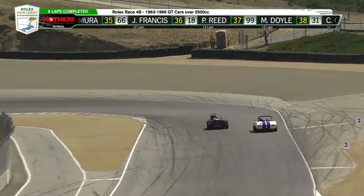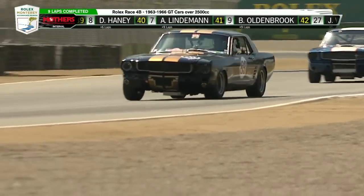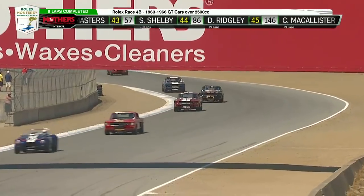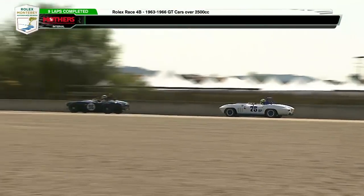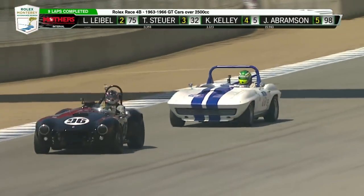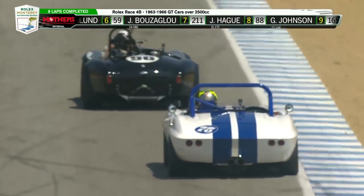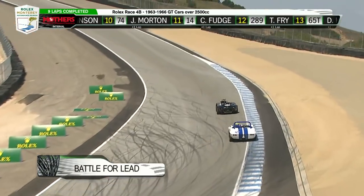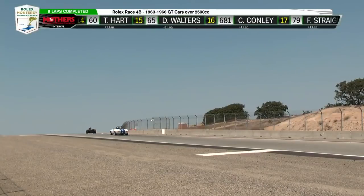There's a bunch of traffic in front of them too. Tom Stoyer has thrown about everything he knows at that 75 Corvette, and that's a B production car chasing an A production Cobra — that didn't happen very often. He's giving the steering box a real workout, right to left. Look at that — sliding through turn six. And it cost him, he lost some time there. Now he's going to pitch it down the hill as he runs into the corkscrew.